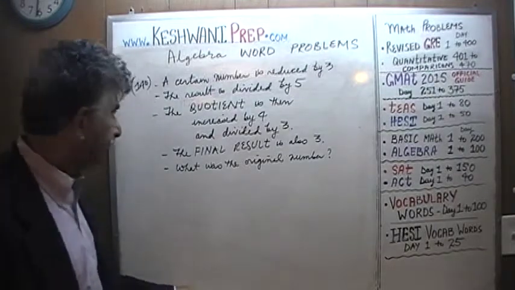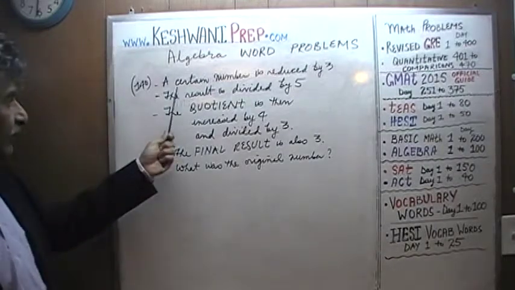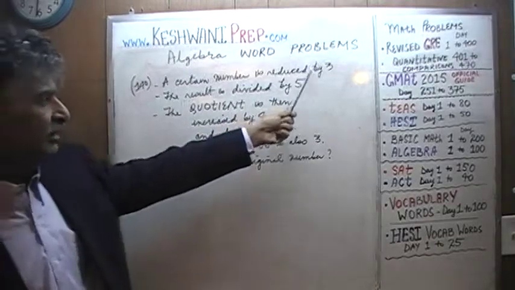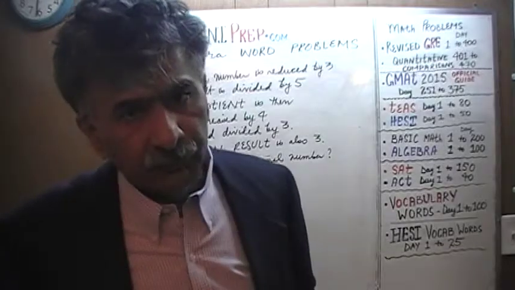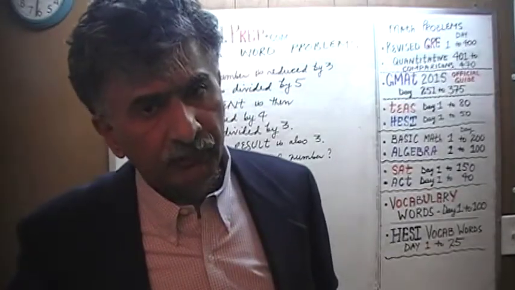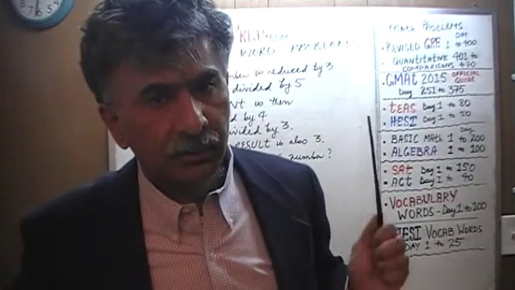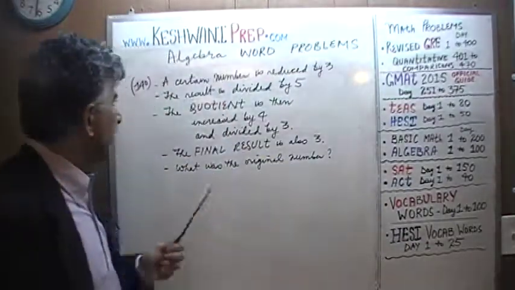One more time. We have a number that we start out with some quantity. We are to reduce it by 3. So let's call that quantity N. If you want to do it on your own first, pause the video right now, do it yourself and then compare your work against the work that you and I are about to do together.